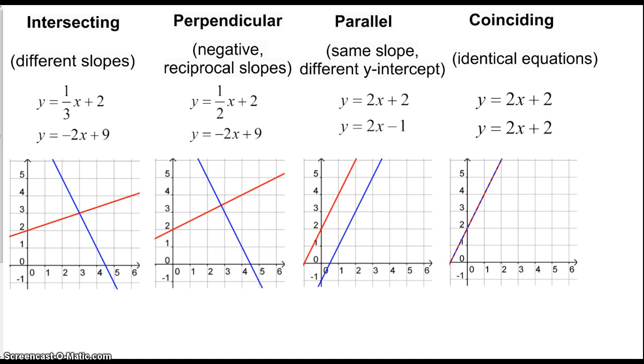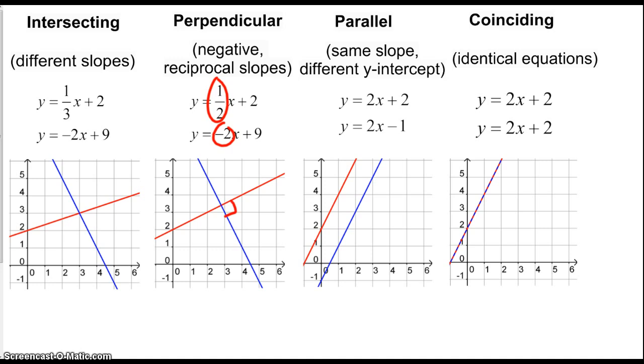In general, most lines are just intersecting, right? If they have different slopes, like 1/3 and -2, like this first case over here, then they're just intersecting. They're going to intersect somewhere. They could both have positive slopes, both have negative slopes, or one could be positive and one negative. But if they're different, then they're just intersecting. But there is a special case of intersecting. If they're different specifically so that one is the negative reciprocal of the other, like positive 1/2 and negative 2/1, then not only are they intersecting, but they're intersecting perpendicular to each other.